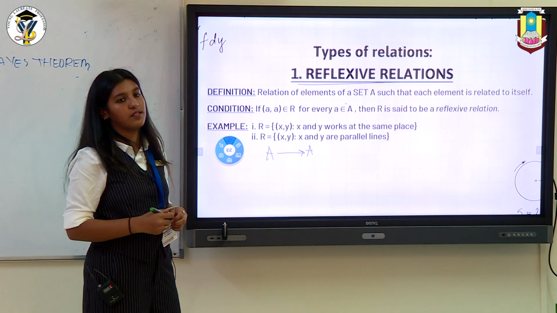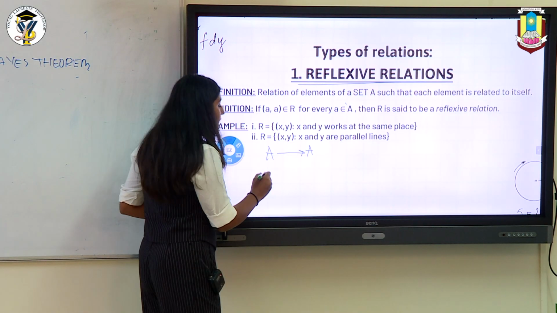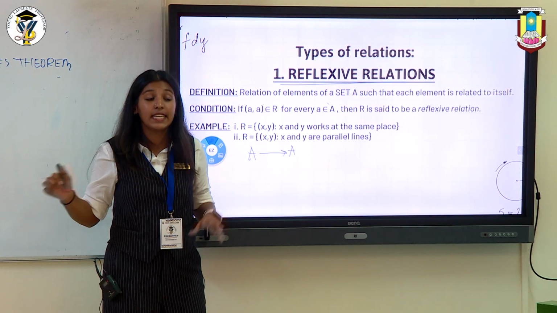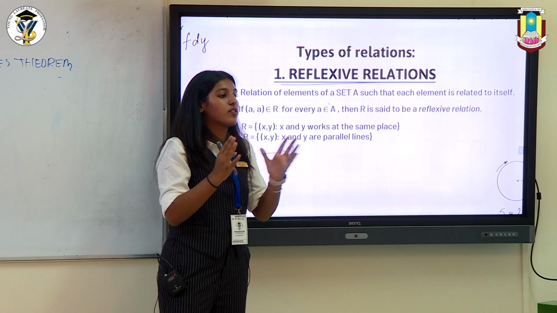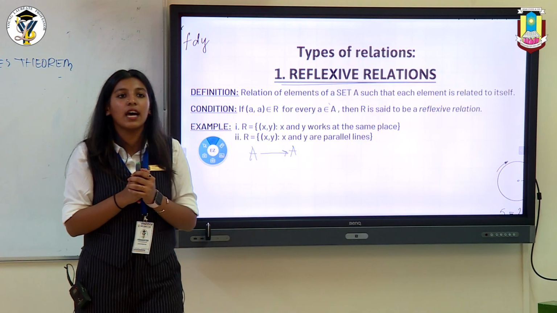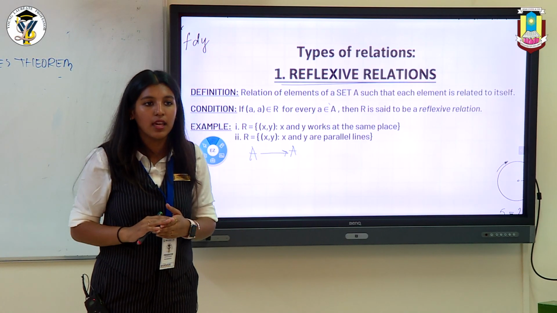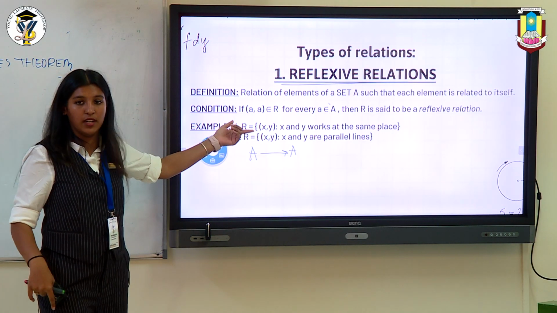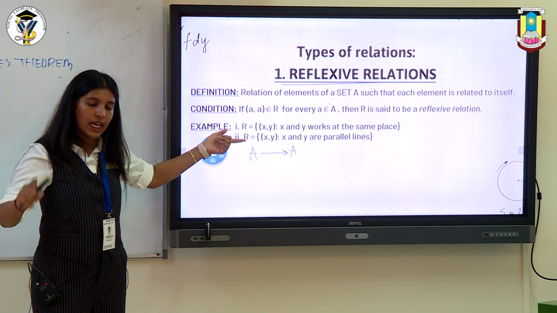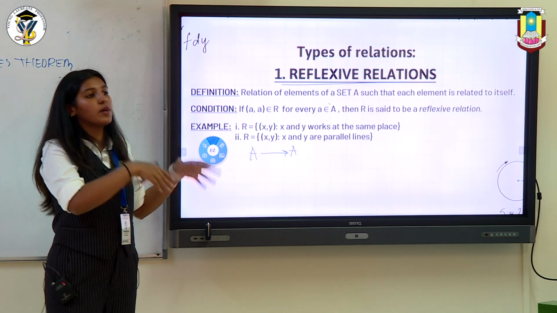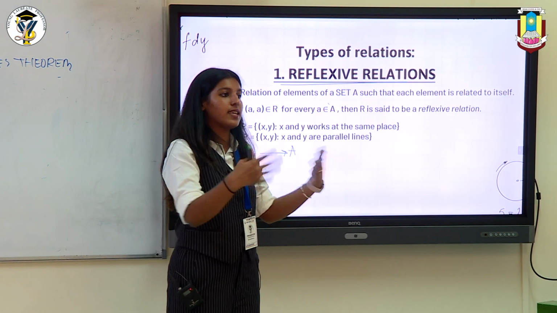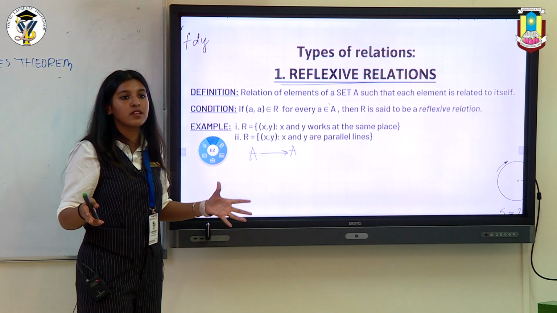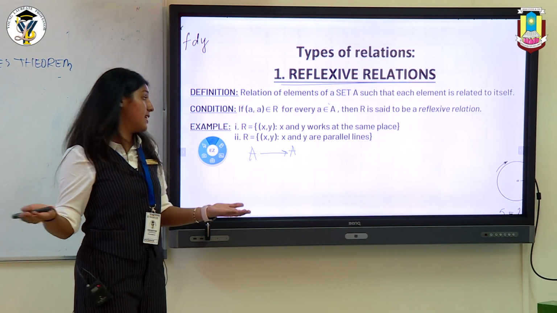The next difference is that for an identity relation, the set should only contain (A, A), (B, B), (C, C). It cannot contain any elements that are not related to themselves. For example, you can't have an element like (C, D) there. That is then not considered an identity relation. Whereas for a reflexive relation, you can have (A, A), (B, B), (C, C), along with it, you can have your other elements like (C, D), (E, F), all of that. That is the main distinguishing factor between reflexive and identity relation.